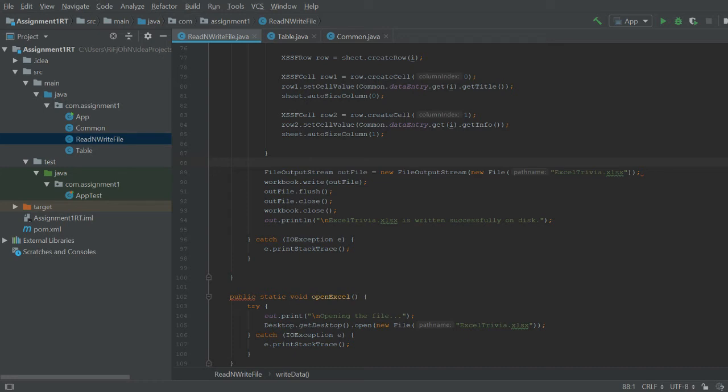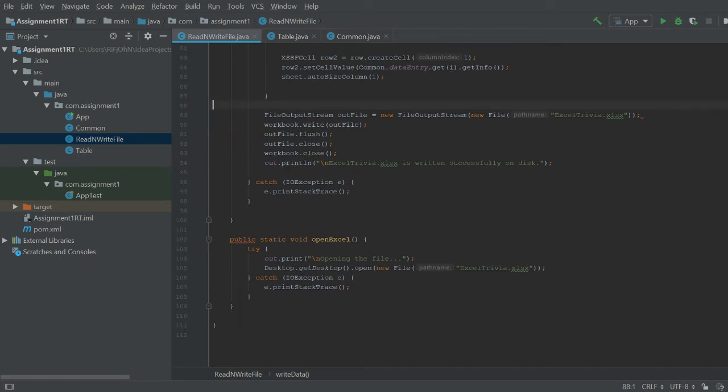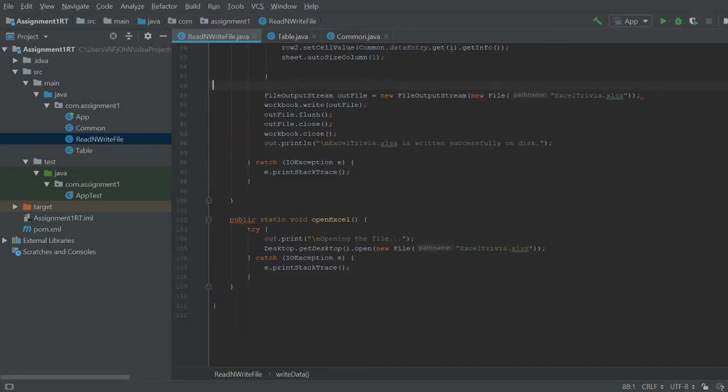It will store everything in the Excel file according to the instructions I give the program. Once done, it will flush and close, and display that the file is successfully written to disk. Same here, we use try and catch, and for any error, it will display what kind of error.